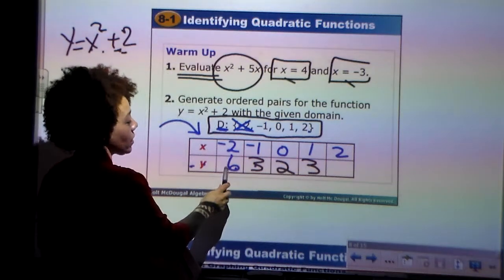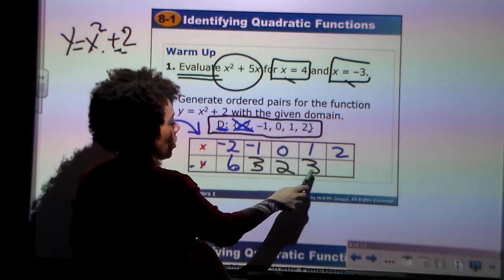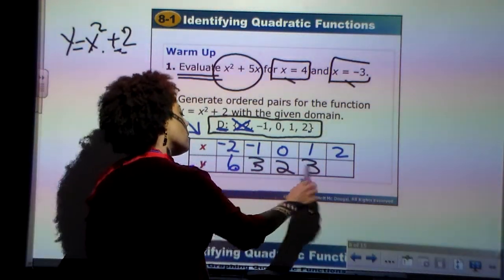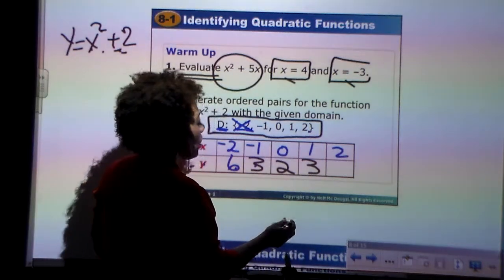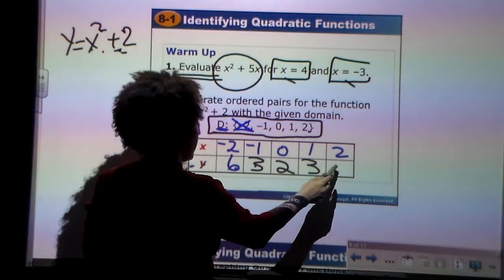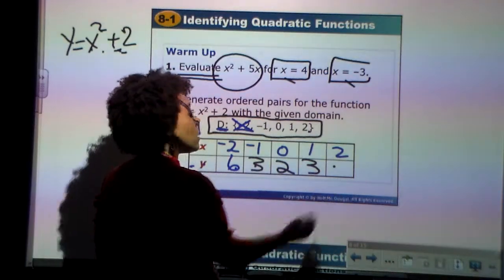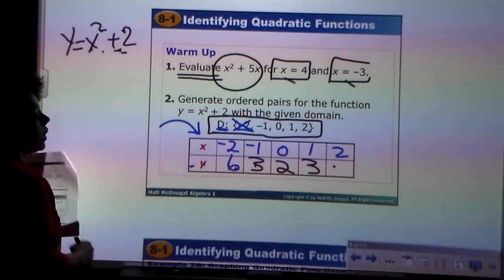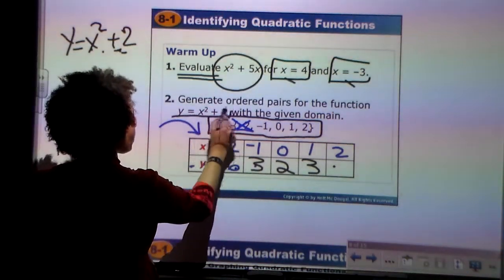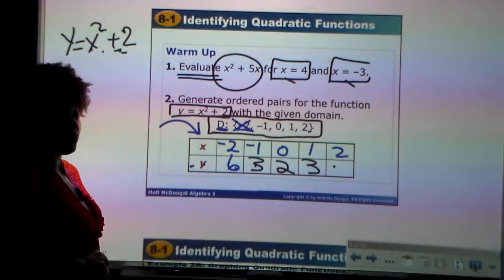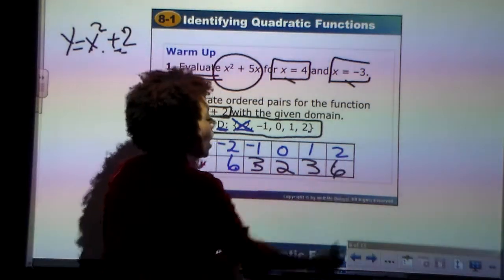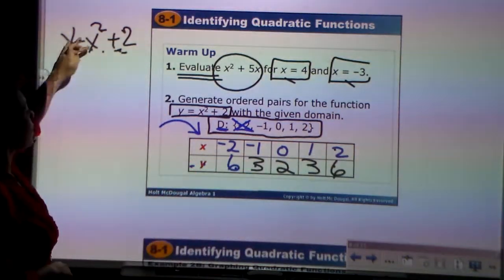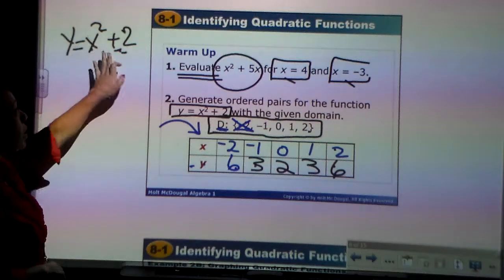You notice I'm going 6, 3, 2, 3. And since we're working with quadratic functions, I can kind of tell you, do you see a pattern where they're kind of coming down in a constant fashion? And I would imagine that this next number would be a 6 if it was a continuous pattern and it was to make a quadratic function, okay? And so here, I would say this is a quadratic function because it is written in standard form. So I can almost say I know this last number is 6. I want to go ahead and double check just in case. So if x was 2, and I said 2 squared, 2 times 2 is 4, plus the 2, it is in fact 6.